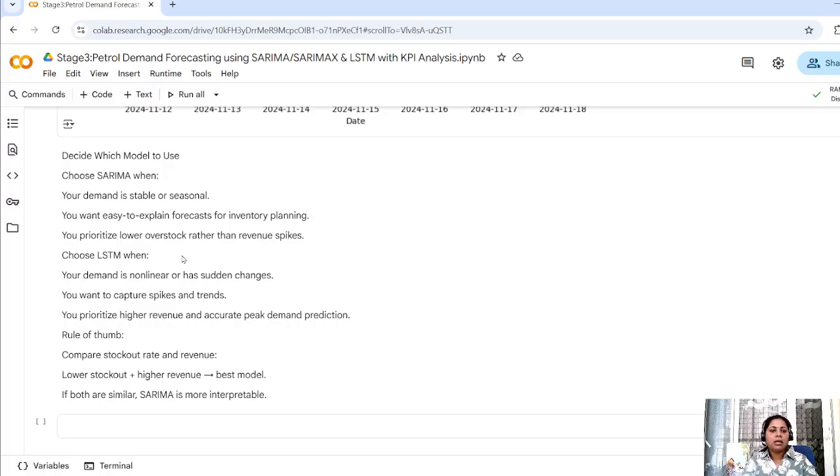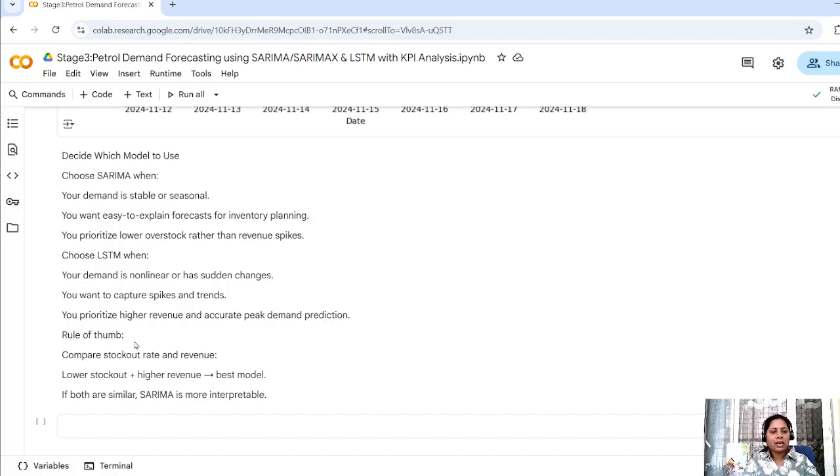Choose LSTM when your demand is non-linear type of data and has sudden changes, you want to capture spikes and trends, and you prioritize higher revenue and accurate peak demand prediction.